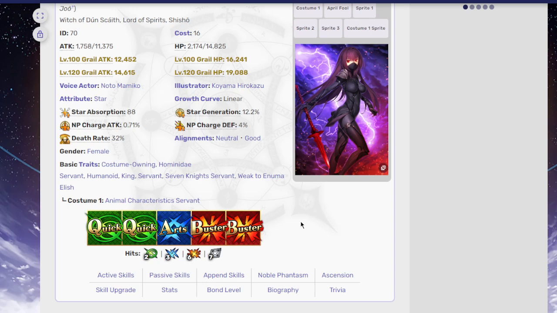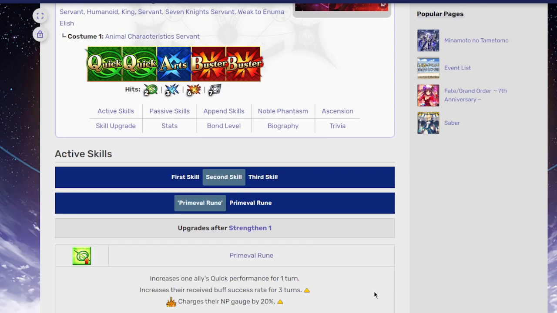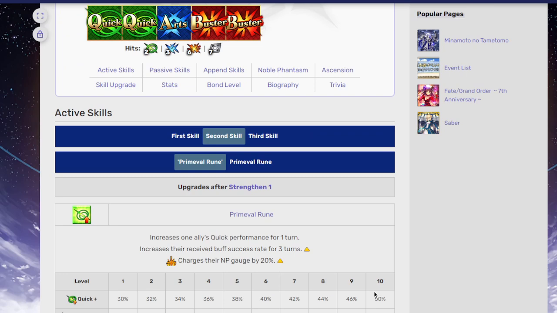When I was starting to play the game, I didn't really get it, because obviously you'd think, oh, I'm just going to go for an Arts quick chain or something along those lines, and that'll let me refund a bunch of NP, especially when you have the big quick buff going on. But apparently not. I had to figure that one out pretty quickly.